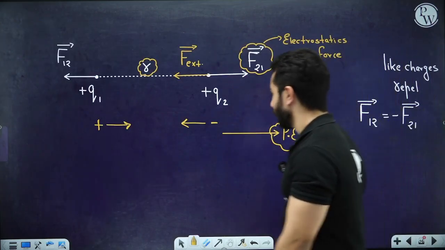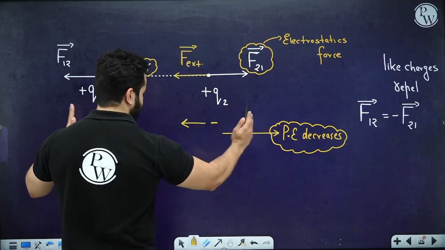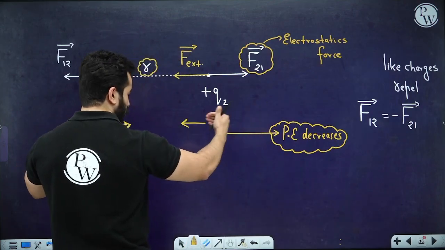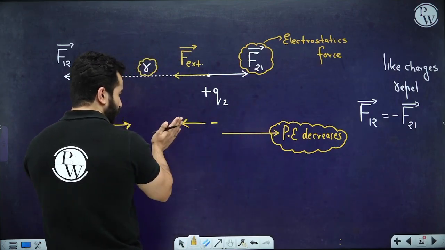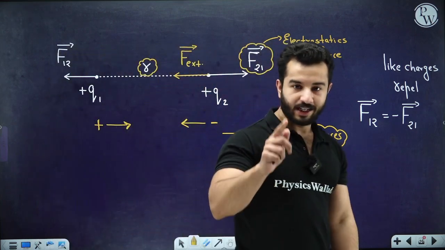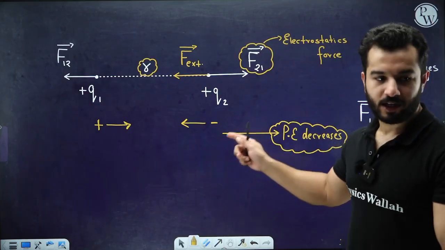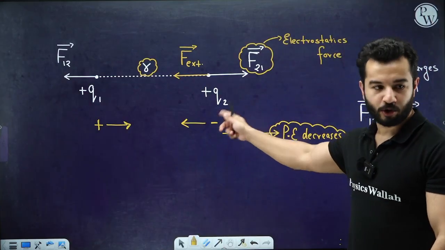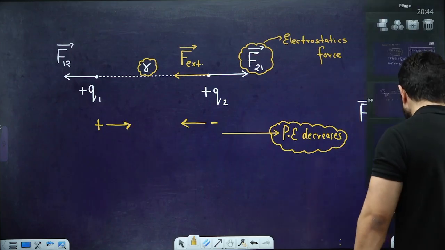Now in this case, if you are going to increase x, the system wants to come close, the charges want to come close. If you are going to increase the x, the potential energy is going to increase. If you didn't get it, pause the video, think about it, write down this example in your notebook, you will get it, right? So these are the two cases.